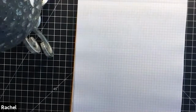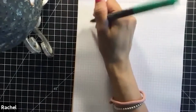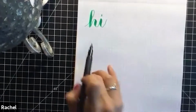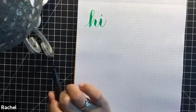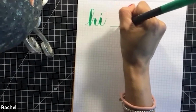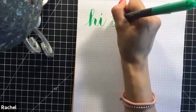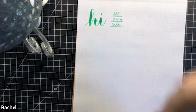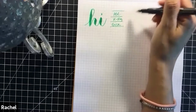So with bounce, let me see what pen. I'll use a larger pen. Yes, so we have our traditional lettering. We all know. Super simple. This is usually my favorite style. Stops at the baseline, just follows the basic guidelines. But when you start to do a bounce, what you're doing is going below the baseline. And then let's draw, let's say this is the X height. And let's say this is the ascending loop, ascending height. So if you remember in the past, I've talked about our guidelines and how useful they can be.